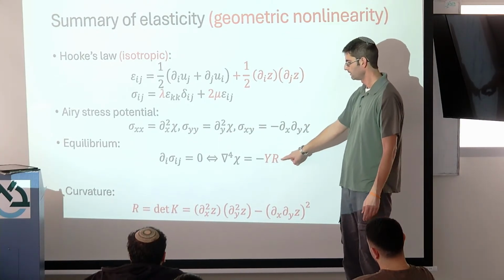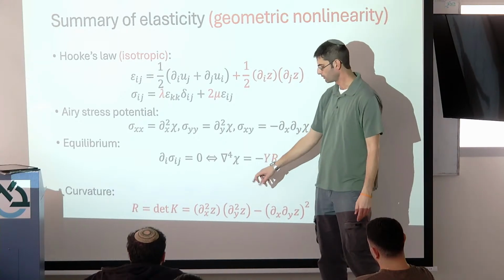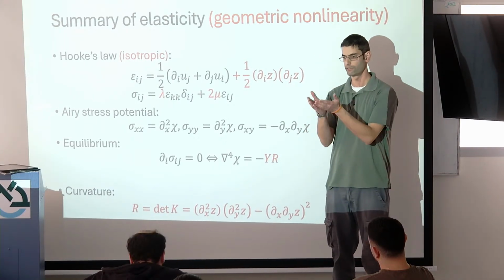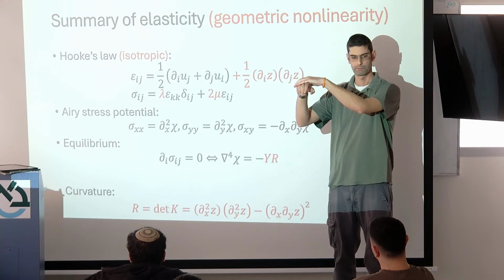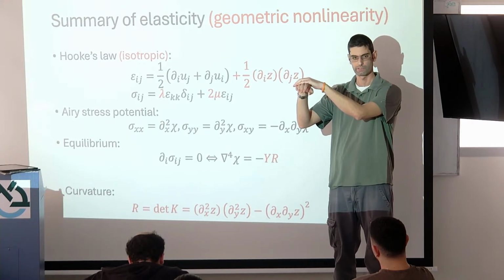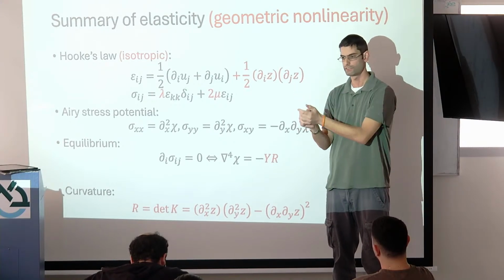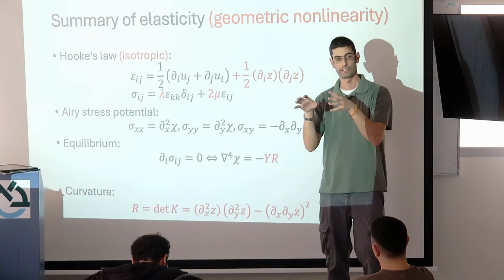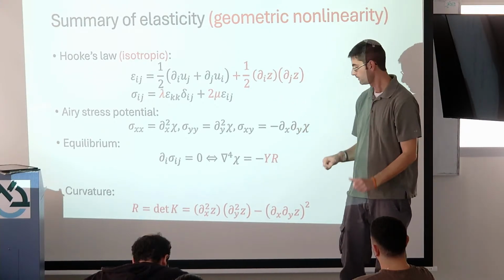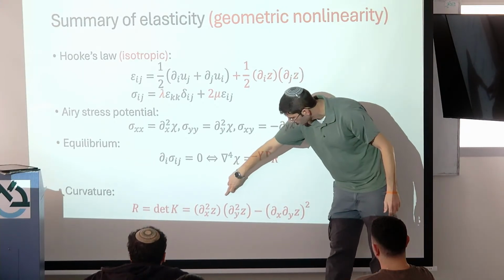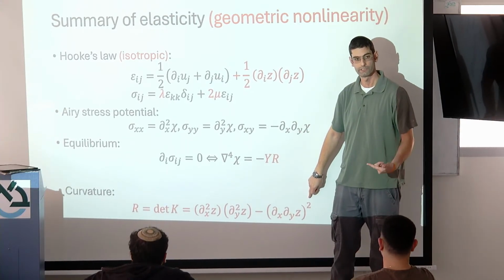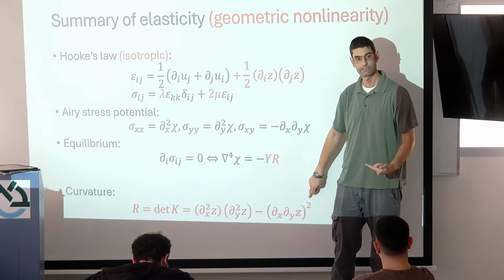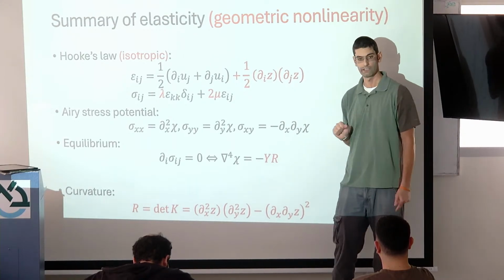But R is the determinant of the curvature coefficient. So basically you take every area on your material and you calculate the curvature, the product of the second derivatives at every point. Okay? The product of these second derivatives is how much my material is curved at every point. And so you see this is just the determinant of the second derivative matrix. And this acts like electrostatic charge.